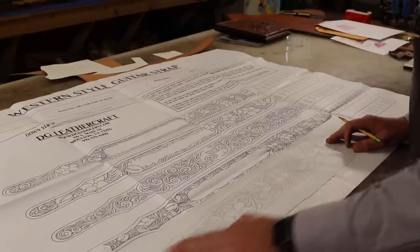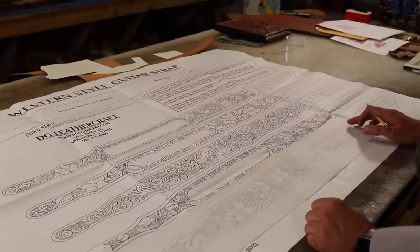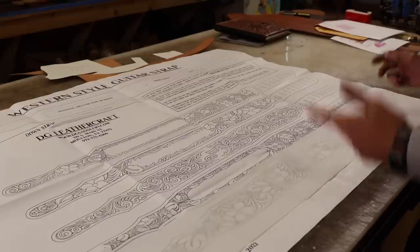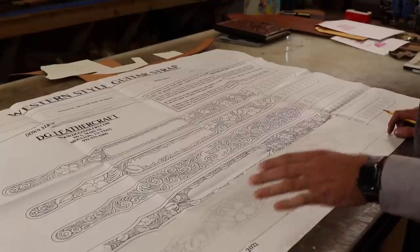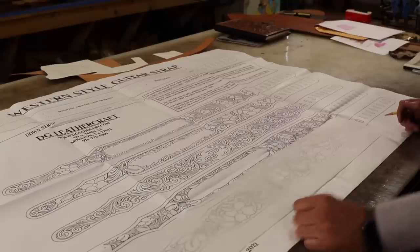I'm going to trace all these lines out for this last pattern here, and then we'll transfer that to one of the straps. The other strap, I'm going to just do like a border or some geometric, something simple, because what we're just trying to show you is one lined and one unlined. So we'll get this traced off, and then I'll do the same thing, trace it onto the wet leather and transfer that pattern, and we'll be ready to tool that one and get it going.